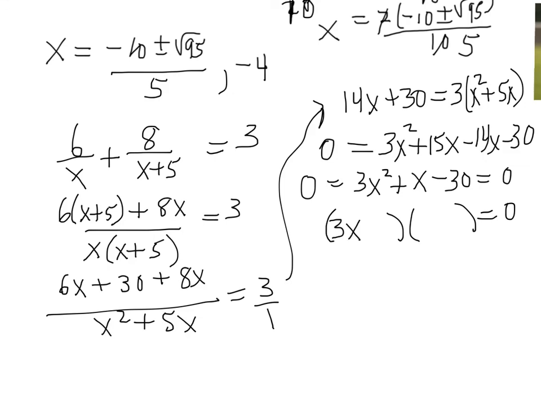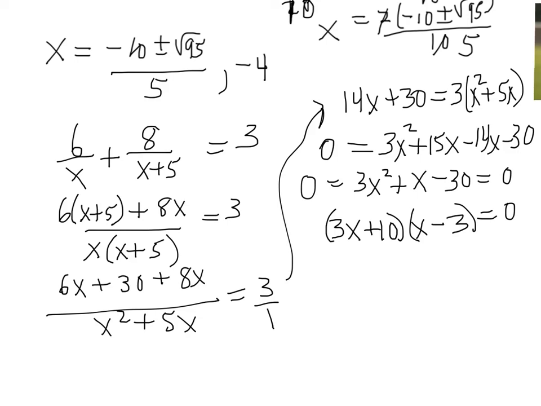So 3x and x, and the factors of 30. Let's try 10 and 3. Let's put a 3 there and a 10 there. One's minus, one's plus. Let's do this plus and this minus, and there we go. You can see right here, we'd have minus 9x, and then plus the 10x is going to give me that 1x term in there.